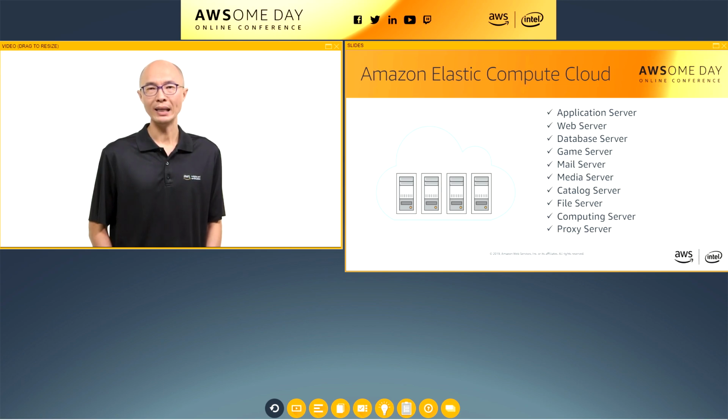First, why is it called Amazon EC2, which stands for Amazon Elastic Compute Cloud? Well, compute refers to the server resources that are being presented. There's a lot of different fun and exciting things you can do with servers, as you can see from the list of server types on the right of the screen.